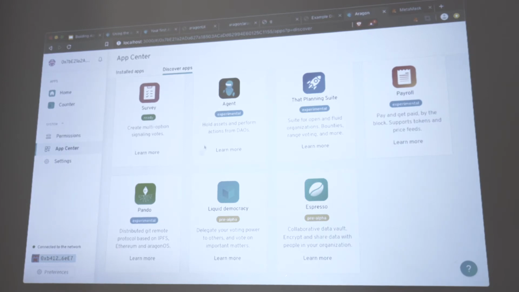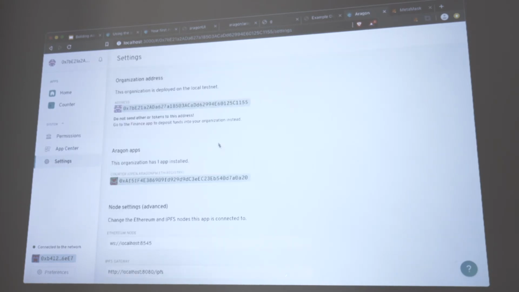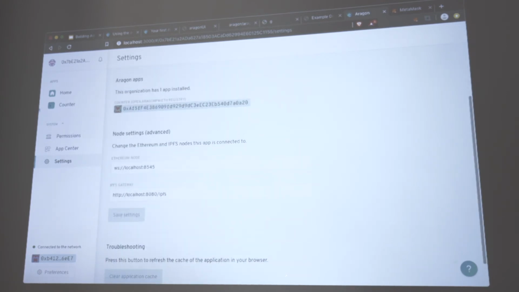And part of that manifest JSON that I was talking about, this is where it's getting all this information. So when you propagate that content, this is the type of content that you're propagating. And if we were to install an app here, yeah, this is where it shows up. And if you need to clear your cache, it's in the settings. It'll show you all the addresses of the different apps installed, right?